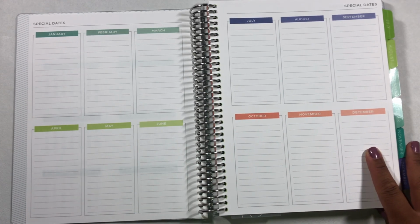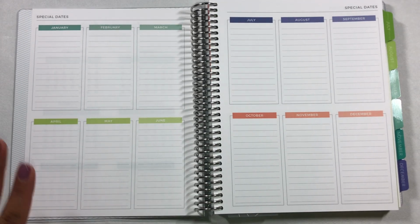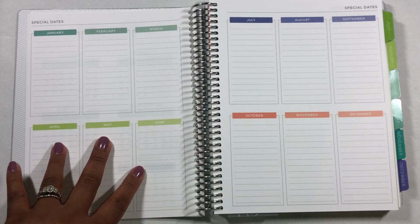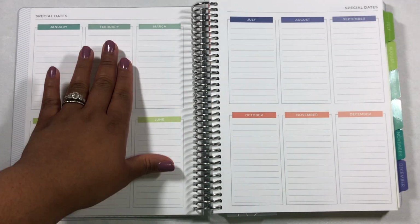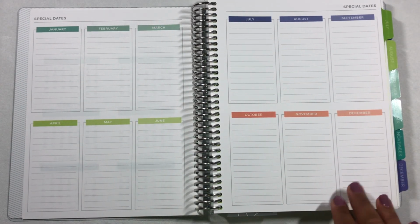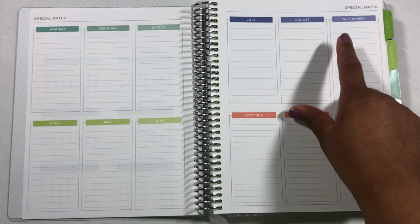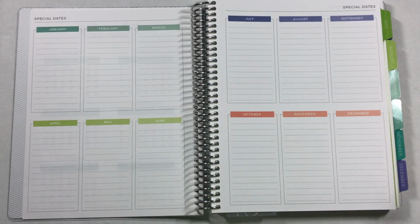Next page, it has special dates. I personally never like to use this for special dates because I go in and I use the monthly section to write special dates. So for me personally in my planning, it doesn't benefit me to have this for dates. So what I always do is I just write whatever I want in here. So usually it's goals. So this section is what I would use for goals. So I'm just putting out another option for this section here. Just because it says special dates doesn't mean you can't use it for other things.